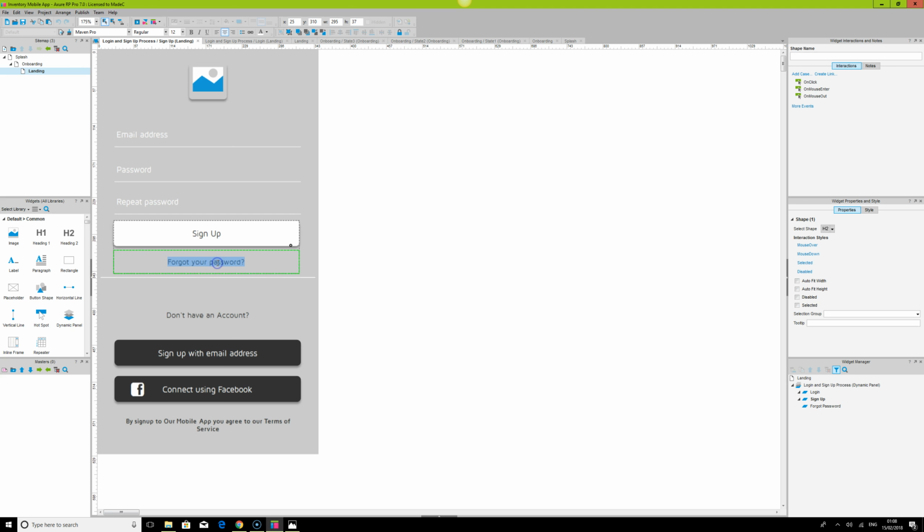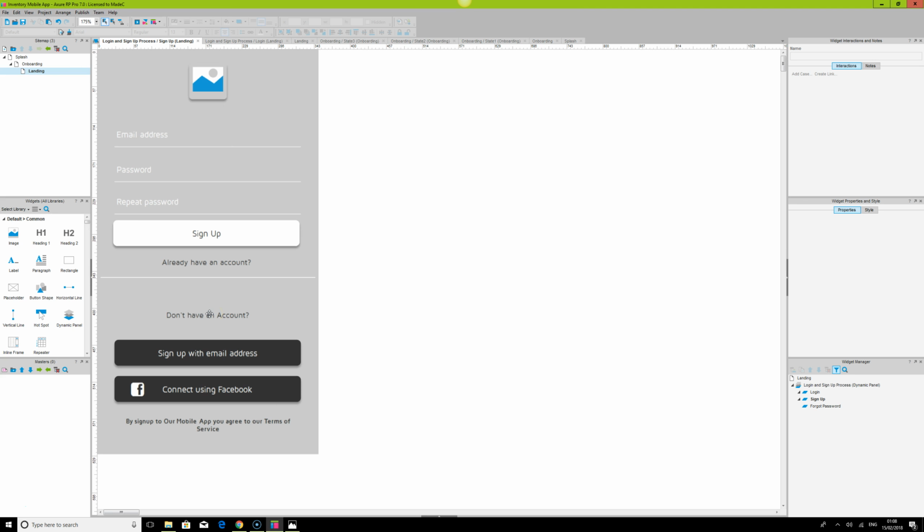All right, so once we have this sign up now, we are not really gonna need this. What we're going to have here, we're going to have already have an account question, so that we're gonna ask the user if they already have an account so they can go back to the login screen, and if they don't have an account, they can come here and sign up with their email address.